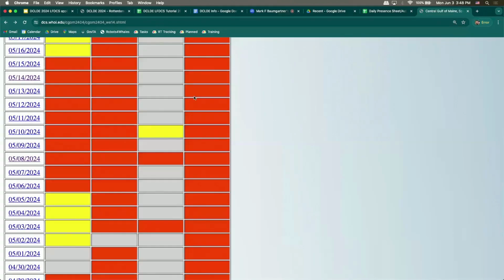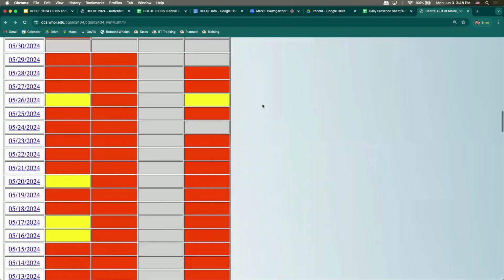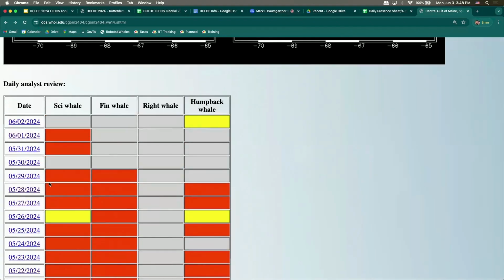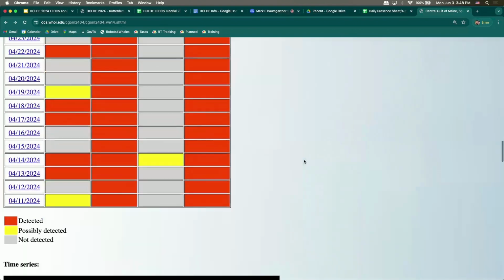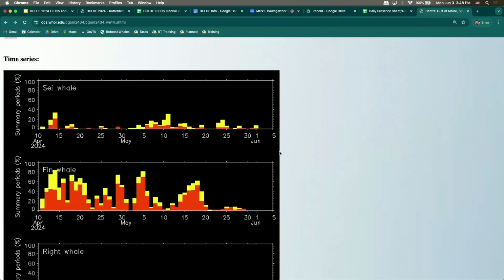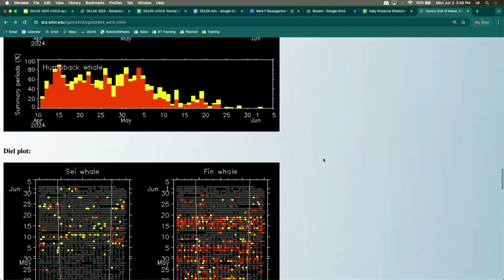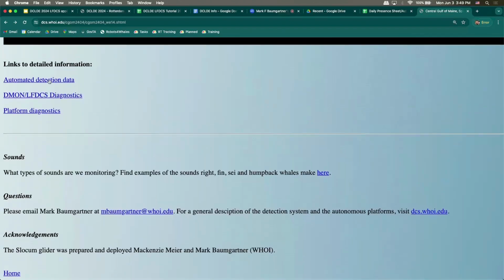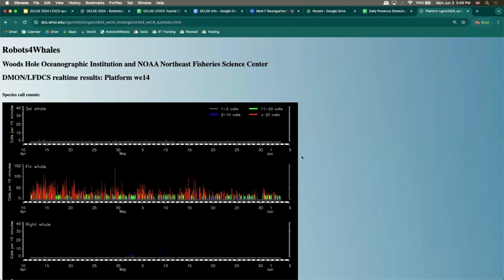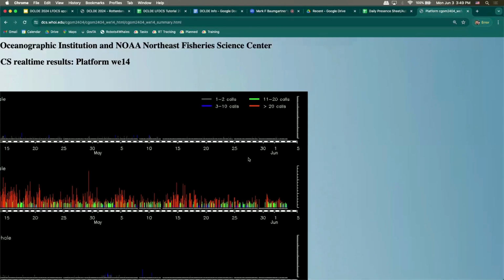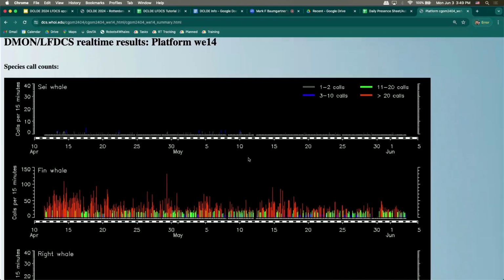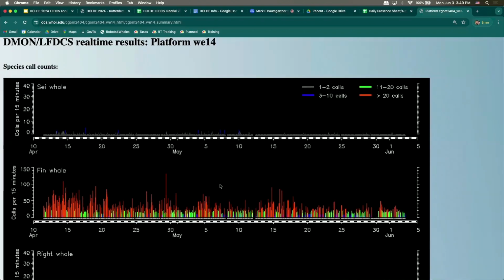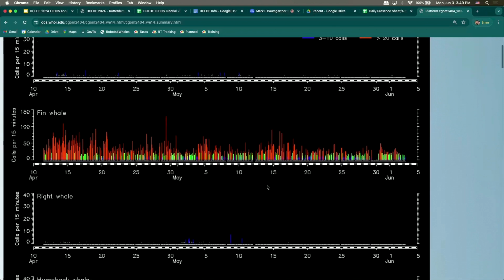Another way to access this data from the project page, because this way we were only just going in to see the ones that had already been scored. If you want to see all your pitch track data, which Mark showed us a version of, you can scroll down to the bottom. Down here, automated detection data. This is the bottom of every project page. You click that, it will give you a plot of your raw detector output of the classifications. So you can see what's getting classified.